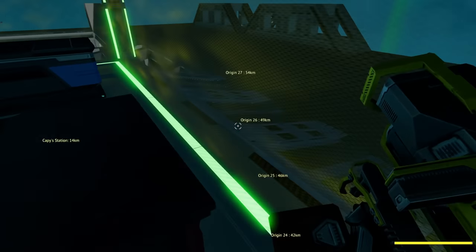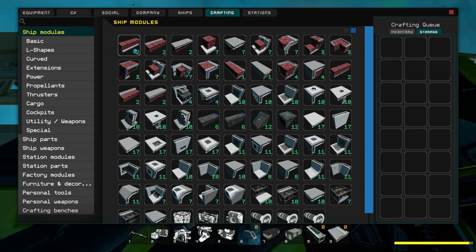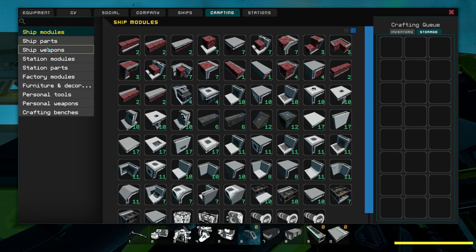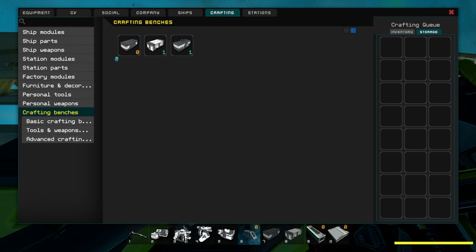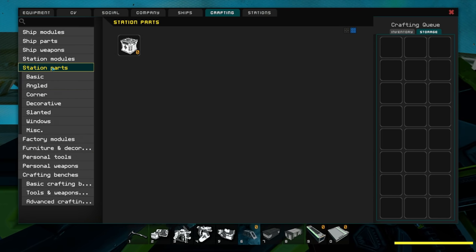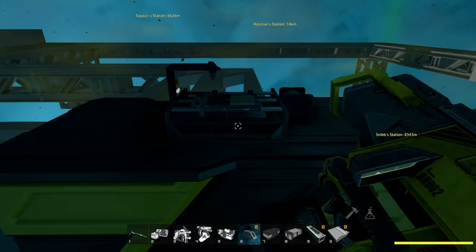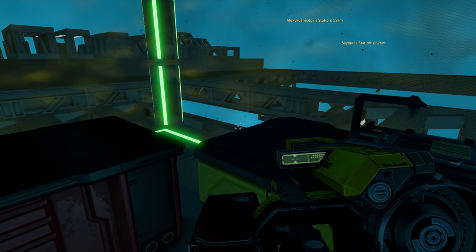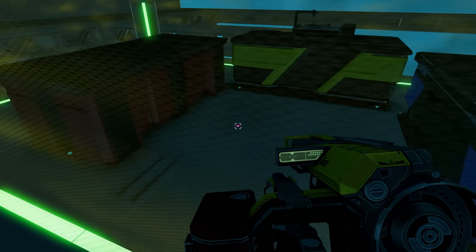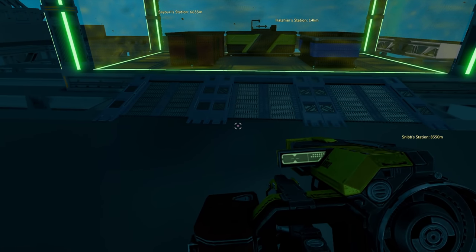All right, so there, now we have, boom. We should, let's see. Okay, so we have ship modules, personal tools, crafting benches, station parts. Hold on, station modules, factory modules. We can craft everything from right here. We can craft everything. We have all of our benches in one spot. Oh my gosh. We've done it.